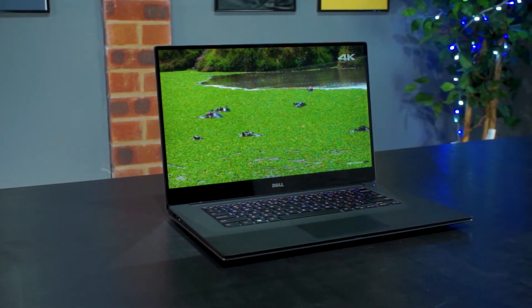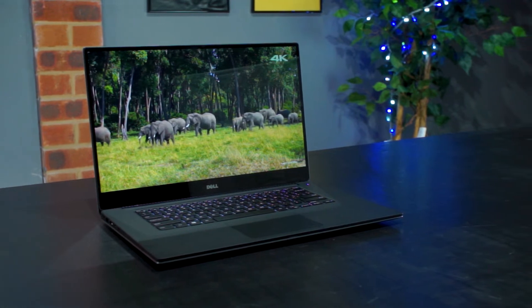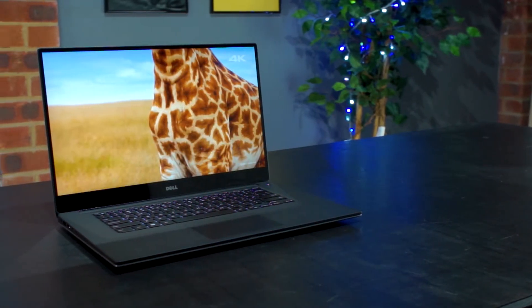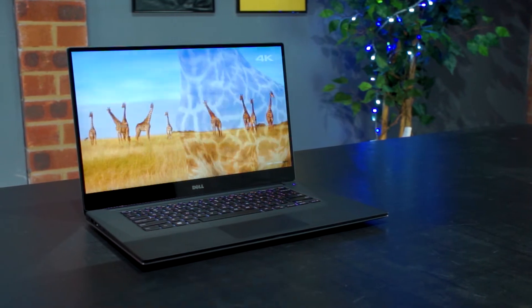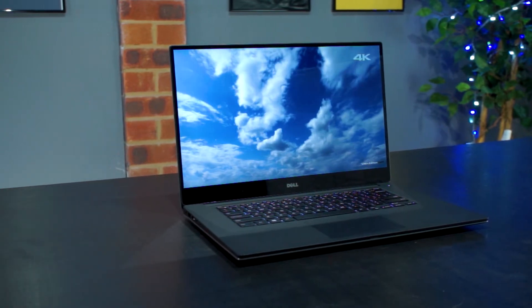One of the nicest things about this laptop is its display. We're treated to a wonderful, vivid, colorful 4K experience that can display around 99% of the sRGB color spectrum — absolutely fantastic if you're using it for video content creation or photography editing. Even for media consumption, movies and YouTube videos look really colorful and vivid. Paired with the Infinity Edge design, it's one of the best screens I've seen on a laptop.